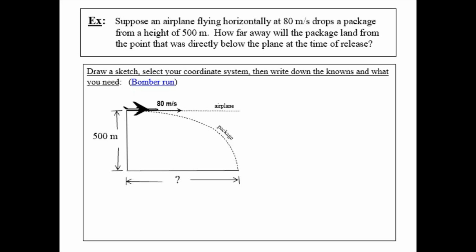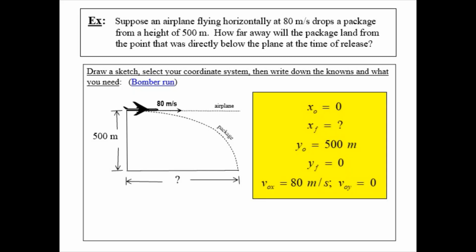Okay, so you've got to set this up with a coordinate system. I went and set it up this way. I'm going to get you off to a good start. You don't have to set it up this way, but again, notice x0 is 0, and x final is what we're looking for.